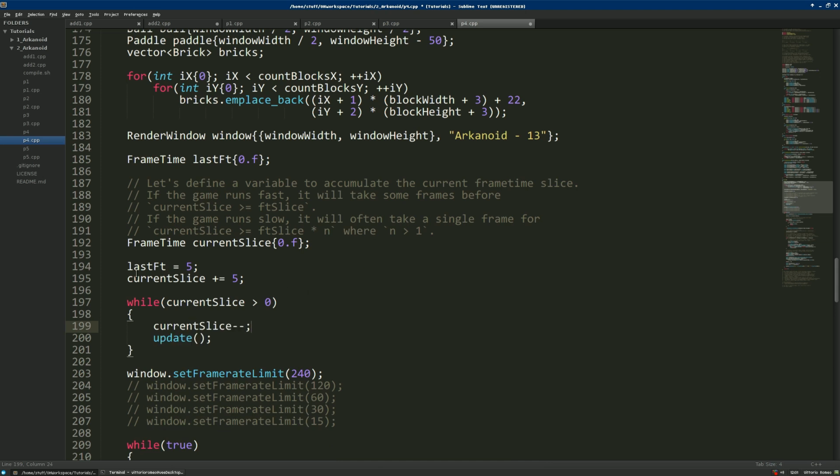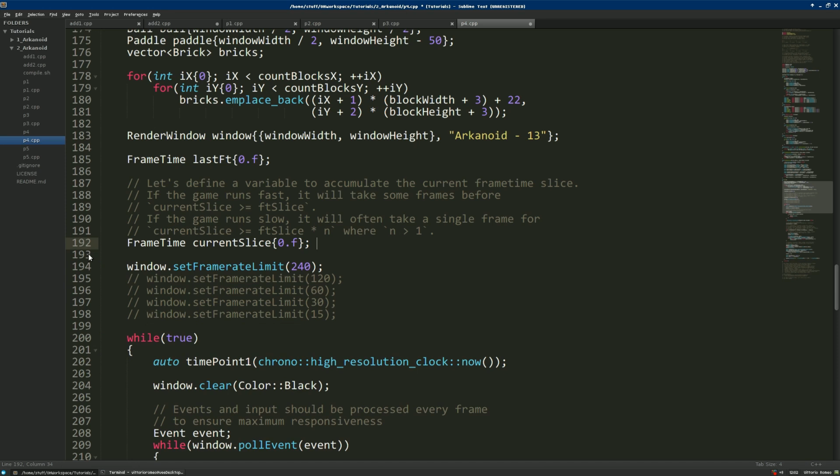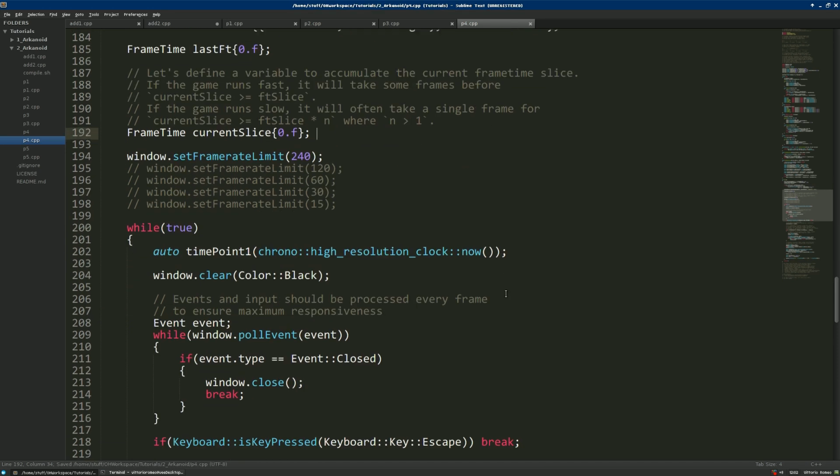Basically, this means that if we pass through 5 slices with our last frame time, we need to update the game 5 times in a single frame. Also, you may notice that if the frame time was smaller than the slice, it will take 2 frames to get the slice bigger than 1, and in some frames the game will not be updated at all. So that was just an example. Let's see how it is implemented in the real game loop.